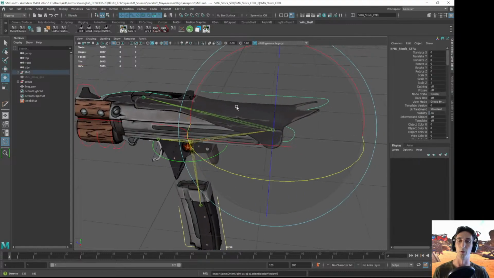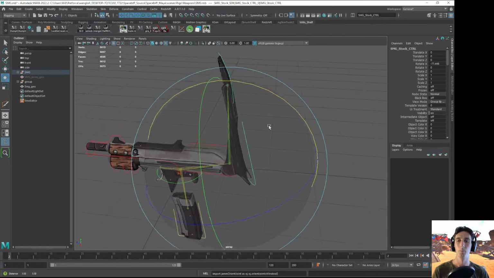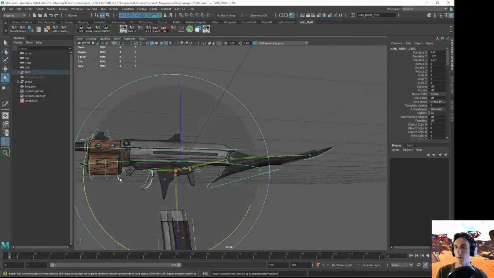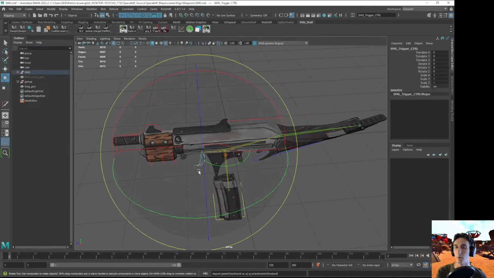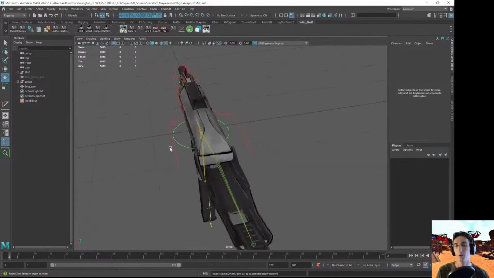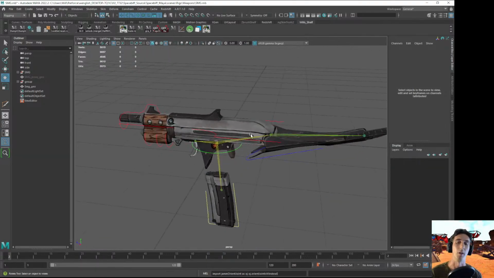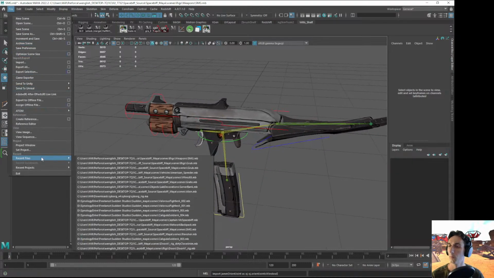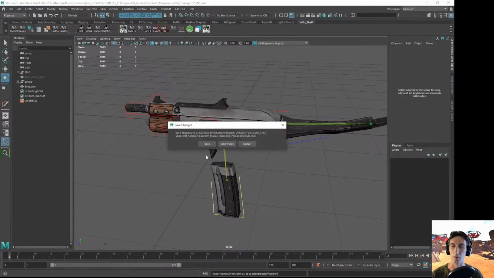The control for the folding stock is shaped like the stock, etc. And then the main body control, the trigger control, they're just little hints to give the animators, because this could just be all concentric circles and be super confusing. And animating is tough enough.